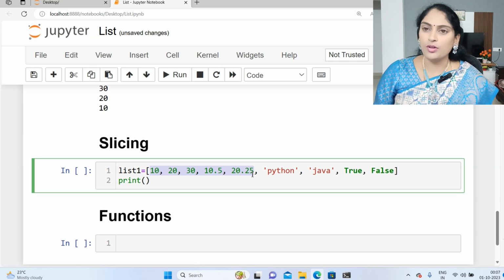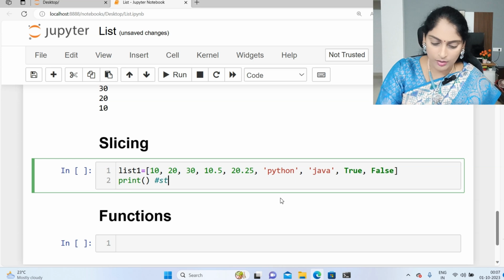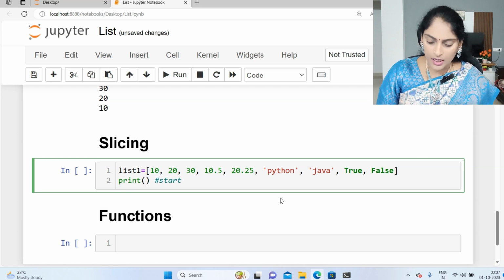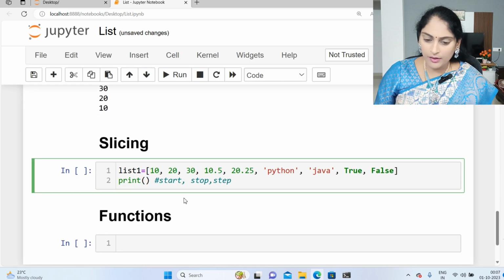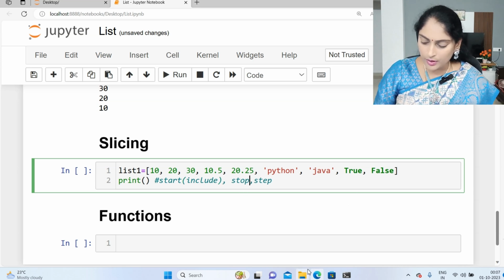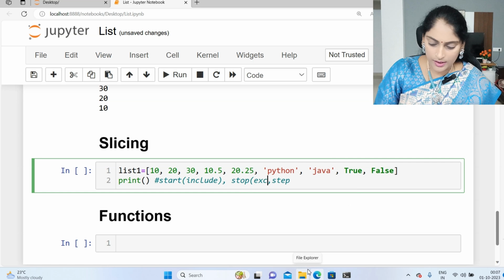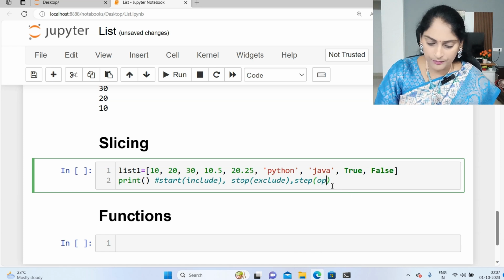In that scenario, slicing always takes 3 arguments: start value, stop value and step value. Start value is always included. Stop value is excluded, which means n minus 1. And step value is optional.